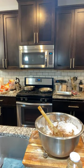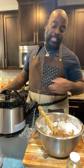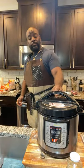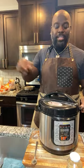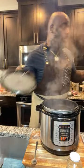Now, the only thing that we need else in here is, I did say it was a sweet potato cornbread. Ain't that what I said? But you need the sweet potatoes. So guess what I did while y'all was not here? I put my sweet potato in my Darius Cooks pressure cooker and pressured it, all right, for a little bit. And then I'm gonna take my pressured sweet potato out of here and put it in my batter. I only need about half. This potato was so big. Ooh, it's so big, it ain't even all the way cooked all the way through.